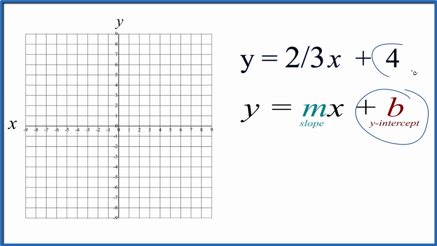So that's where we're going to intercept the y-axis. We go to the y-axis and we go one, two, three, right up here, four. That's our y-intercept. M, that's the slope here, and that's two-thirds.